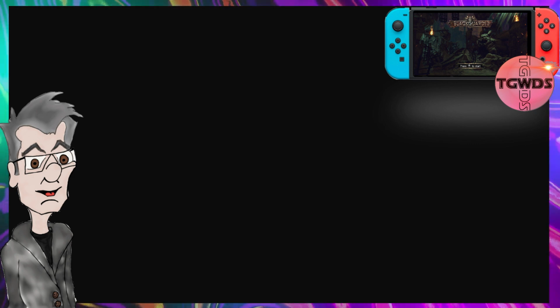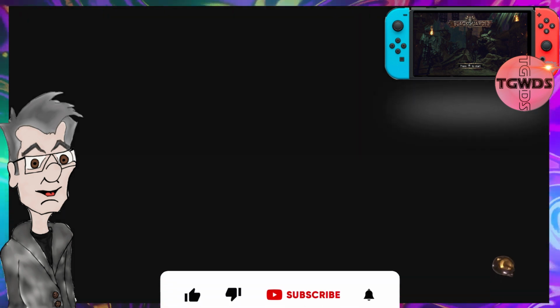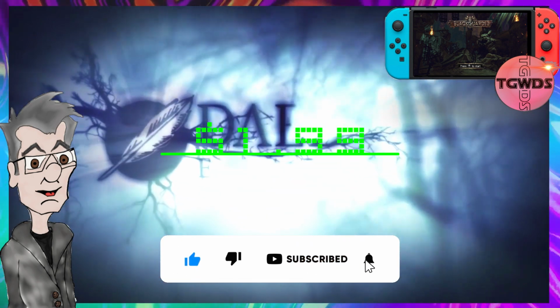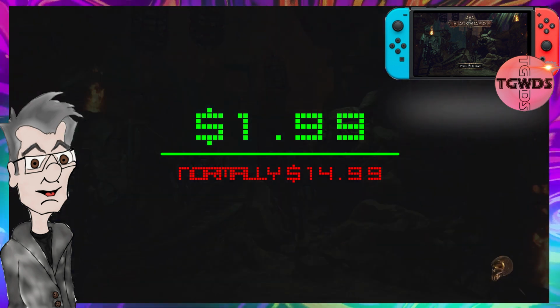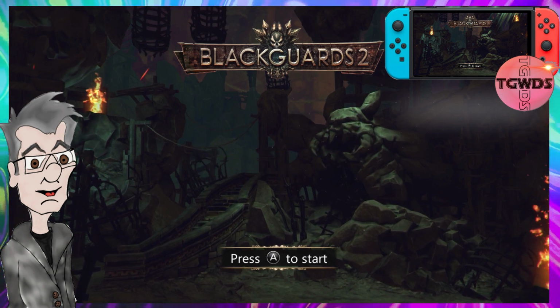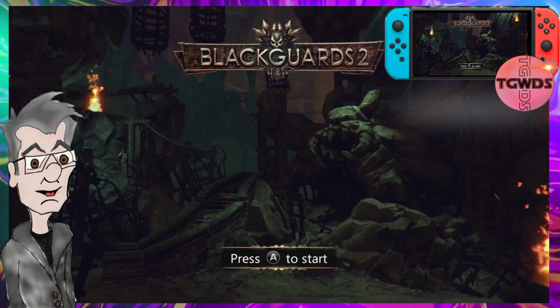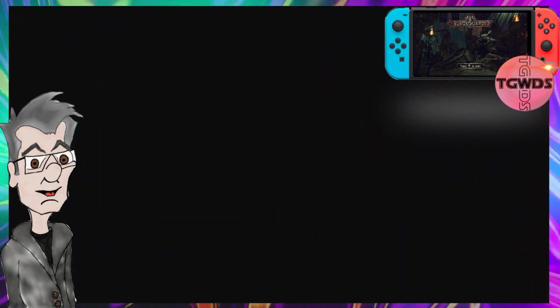Today we are looking at Blackguards 2 for the Nintendo Switch. Currently on sale for $1.99, regularly $14.99. This Blackguards 2 is a turn-based strategy RPG featuring challenging grid-based battles and a gritty story filled with violence and crime. So, yes, this is the second. I have no idea about Blackguards.